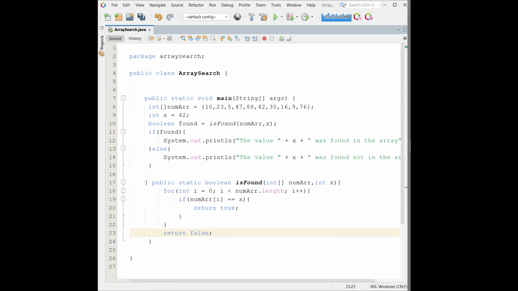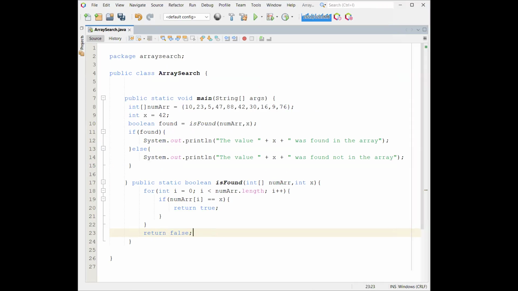All right. Let me start by explaining what I did. Here on this line, I declared and initialized an array with 10 integer values. Then I specified the value to search for in the array.